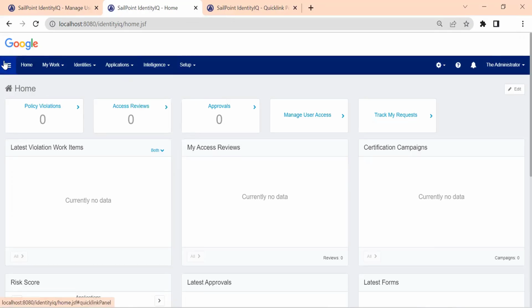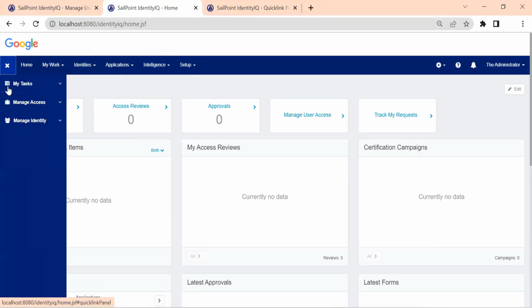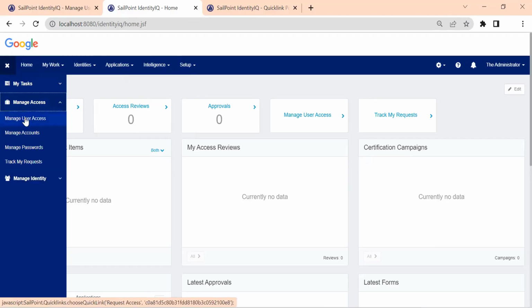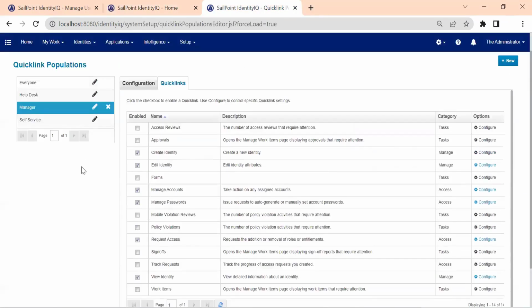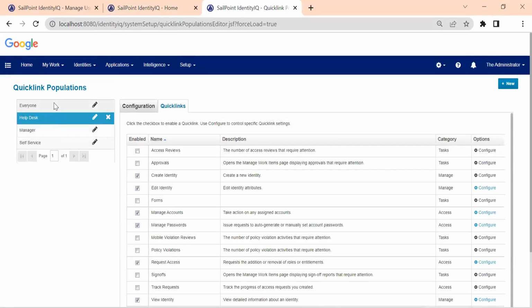So what they did was introduce this concept of quick link. You expand this quick link from here. Whenever you click on any quick link, it comes directly from here. Based on this quick link population, the criteria is defined in the backend.